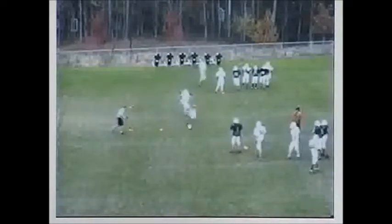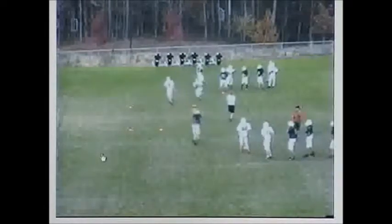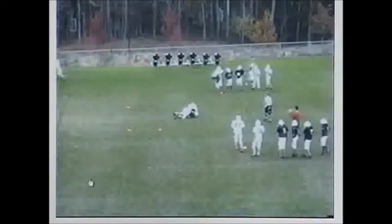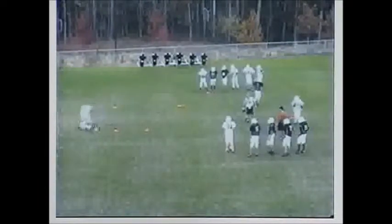Okay, that kid gives him a two-way cut, and that's why he leaves. Two-way meaning he gets head up on him right there. That's why he's not successful. We want to stay inside out. Doesn't do a bad job, but he wants to work inside out. We want to run there. That's a good job.